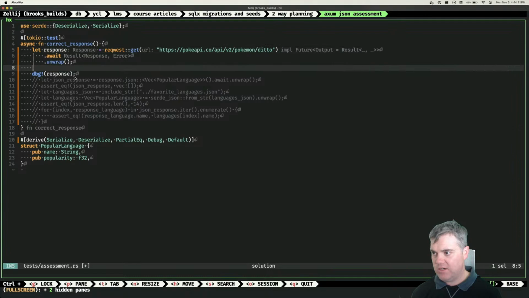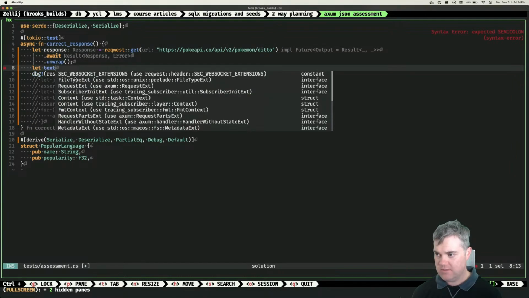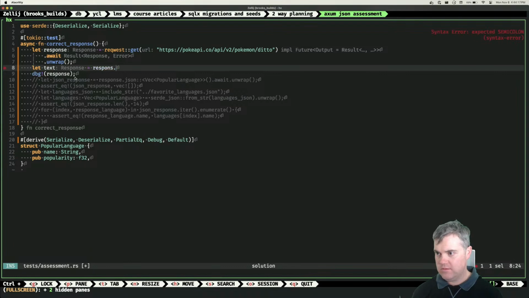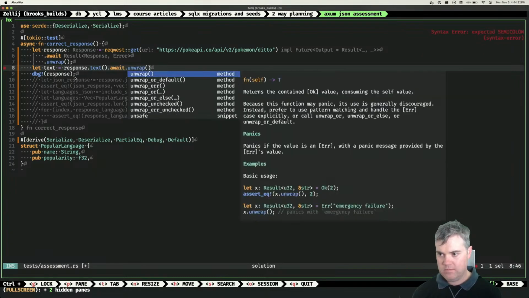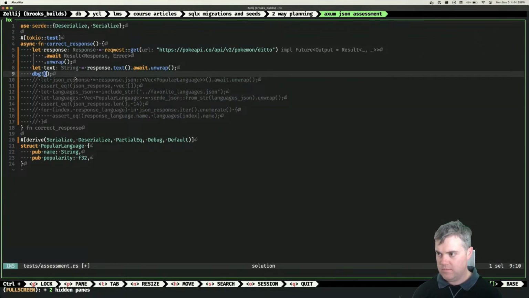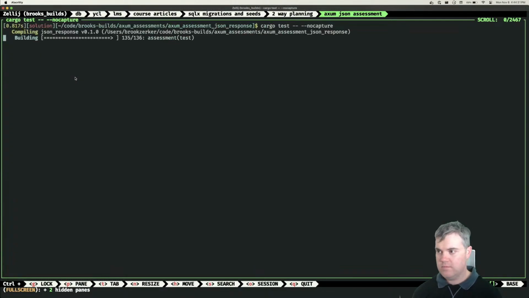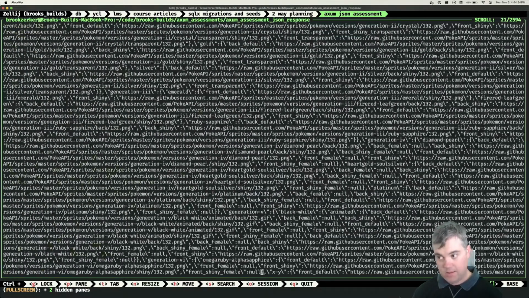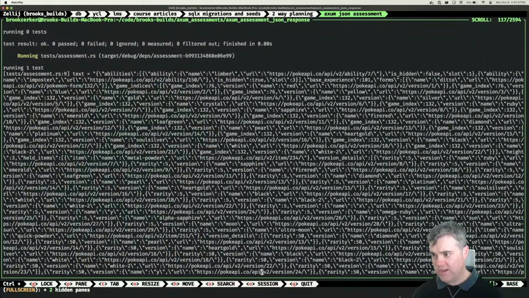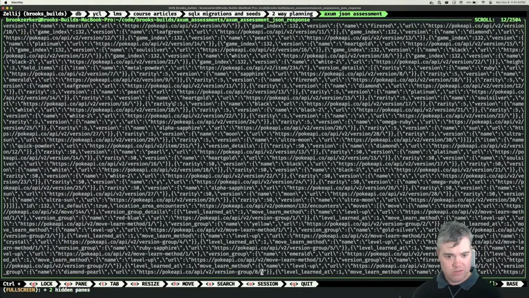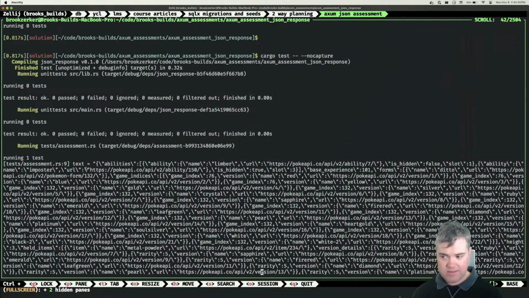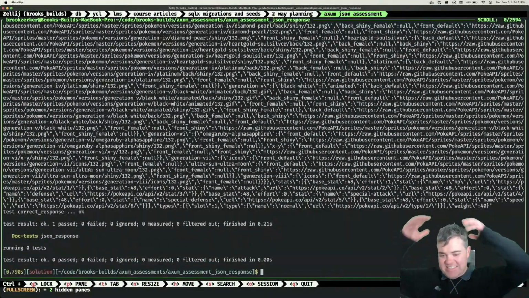And then I want to get the text. Okay, so we've got a model. So we got a body back. That doesn't help.